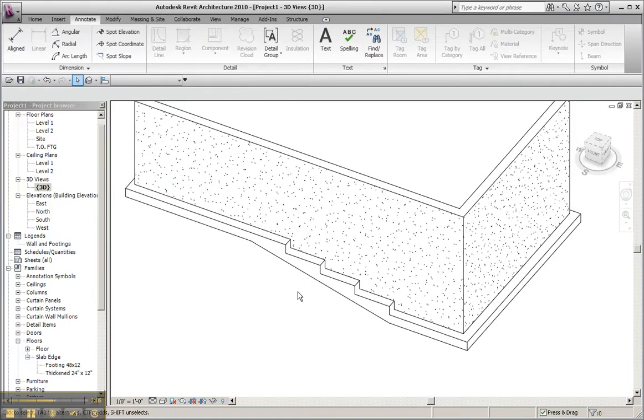And while you end up in the family editor to make the profile, you can make the profile parametric, and you can deal with most step conditions that you have to wrestle with. The only difference here is that this is a floor object. Floors are usually concrete, or can be, so not too bad of a workaround, if you will.